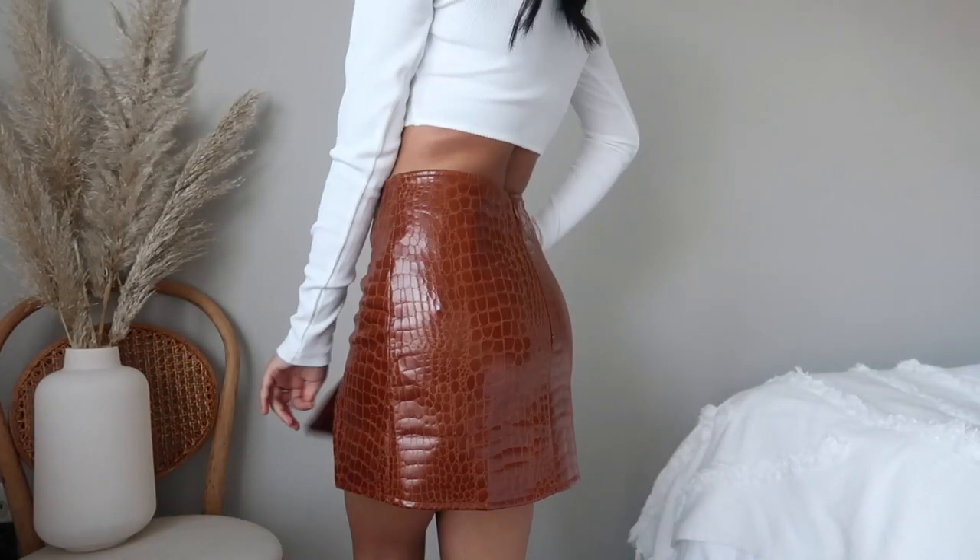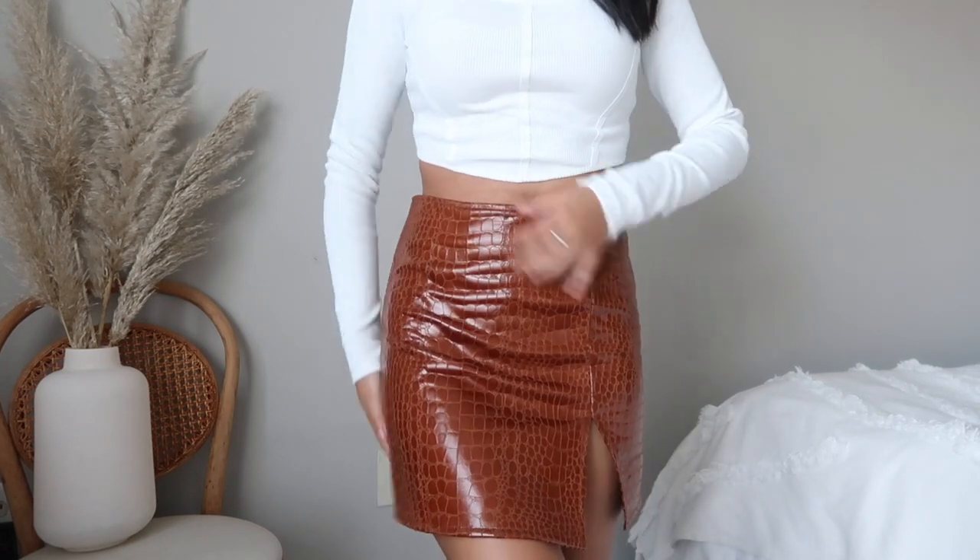The next item is this faux leather skirt, and I'm literally obsessed with the fit — it fits perfectly. No other skirt has ever fit me this nicely; it literally fits like a glove. It comes in this croc material. I've been eyeing this skirt for a long time but it was always out of stock in my size, so I finally got it. I got this in a size extra extra small. I plan on wearing it with a beige sweater, the booties, and the little purse — it's a perfect fall-slash-winter piece.